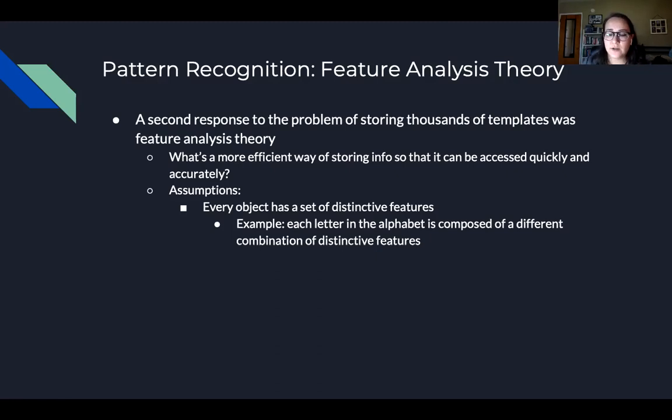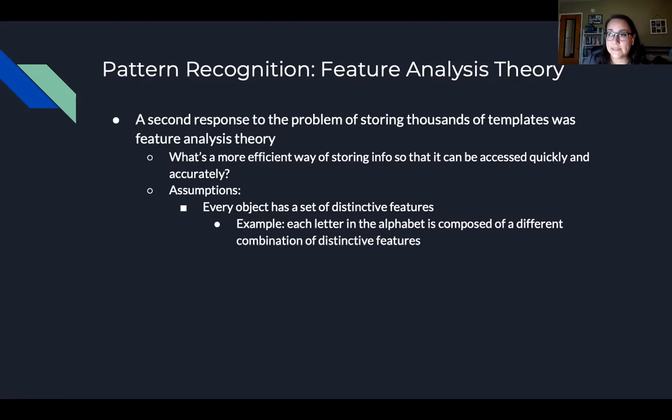And so a number of cognitive theorists were like, well, it's a lot more efficient to have a system do this feature analysis on new information rather than having to do this sort of matching procedure back and forth that's based on templates or even prototypes. And so with the feature analysis theory, it's assumed that the distinctions that we make among the stimuli that we encounter in the world are based on sets of characteristics that are so-called distinctive features of that object.